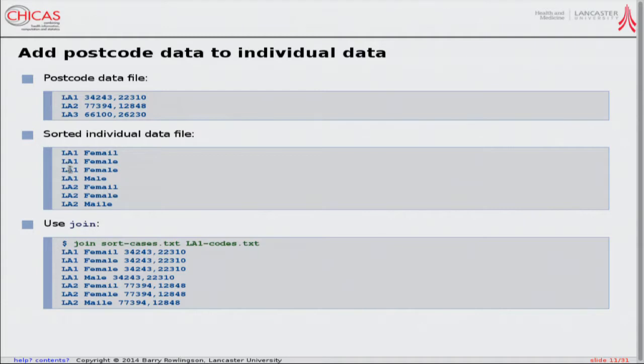if you've got a matching field, then it's a Unix command line one-liner to join the postcodes to the individual data. So that one-liner will produce an output where I've now got the postcode of each of my cases with the coordinates taken from the postcode file. And that join is about as complicated a database operation as I've ever done on a database.